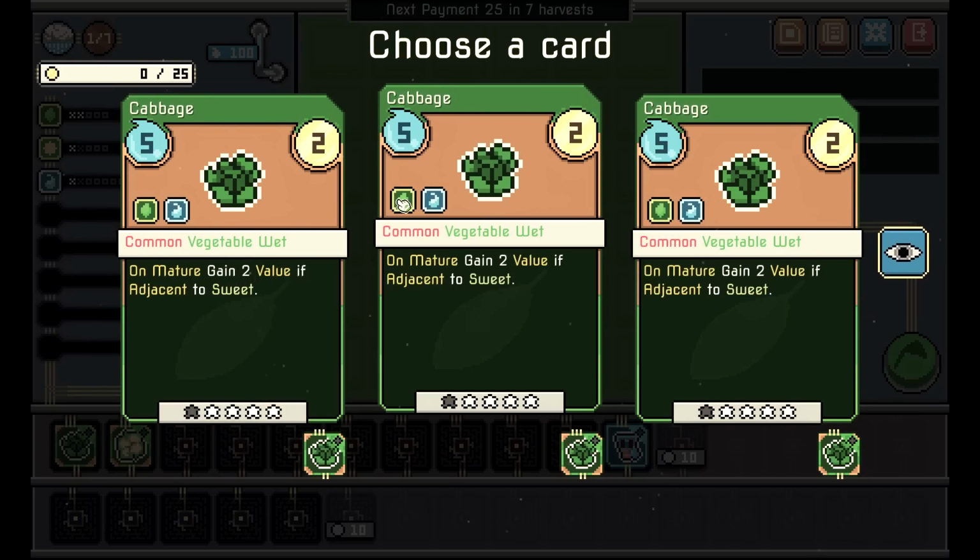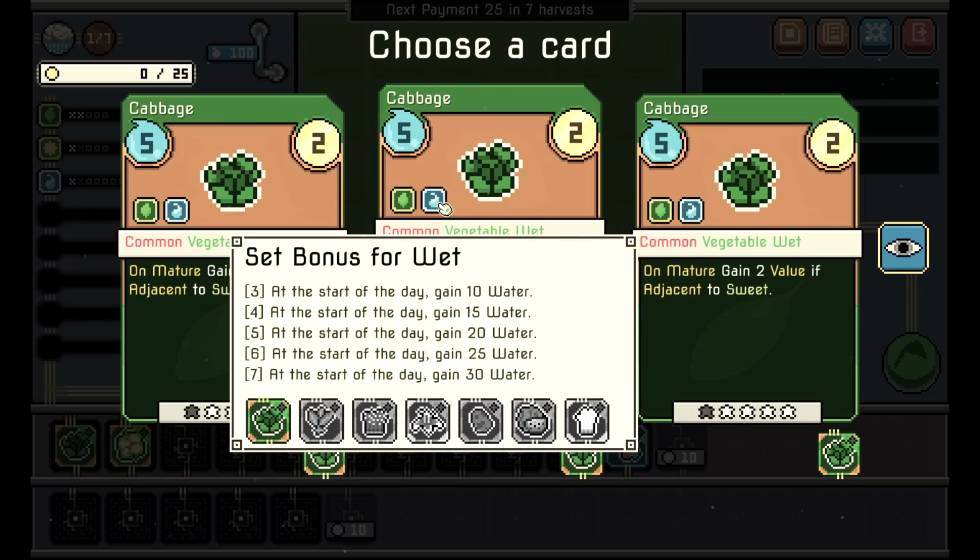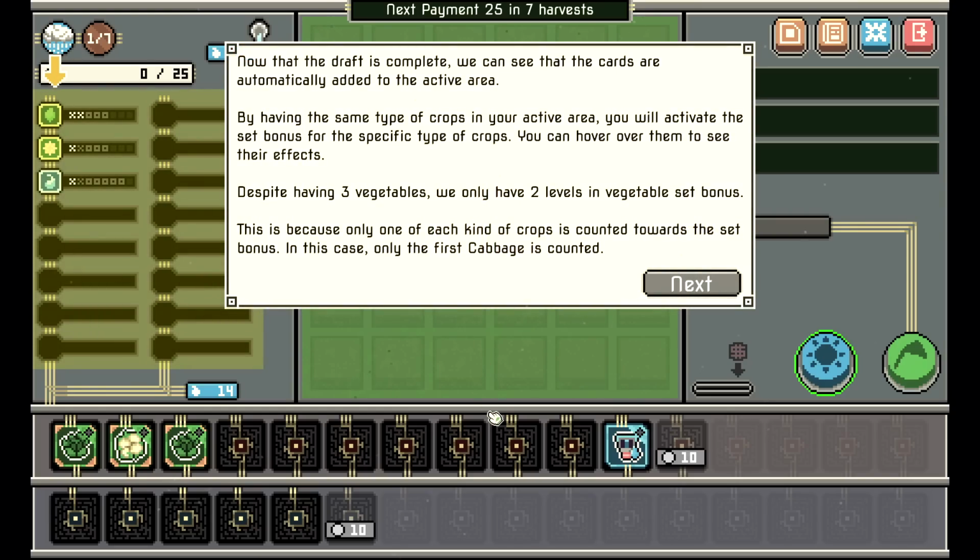This is now a cabbage, so you are a vegetable, just like the cauliflower, to which I have 2 in the set already, as you can see. My 3rd vegetable, I will gain that bonus, right, for having 3 of them. Autobattler, let's go. Okay, and then wet, at the start of the day, we gain water. Okay, I'm with it. Sure, so now that the draft is complete, we can see that the cards are automatically added to the active area.